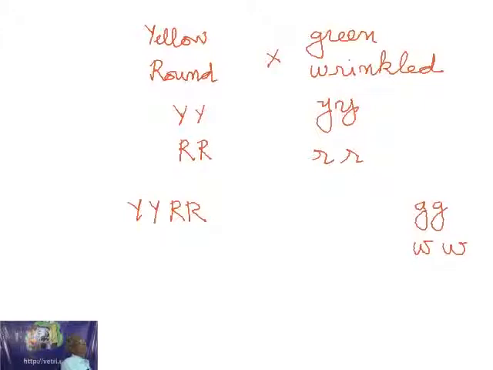Why am I following this method? See, this method has some logic behind it. This is one homologue. This is the second homologue. In this homologue, the alleles are present. Capital Y is there, capital Y is here. Capital R is here, capital R is here. Okay, so I write a pure breeding yellow round variety as capital Y, capital Y, capital R, capital R, and not like this. This may cause a little bit of confusion sometimes. So let us follow what is called a clear-cut method.